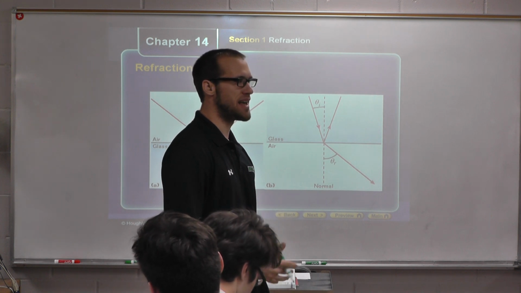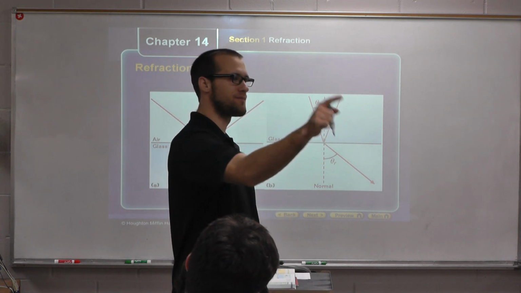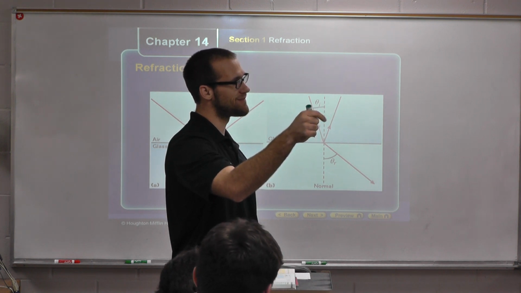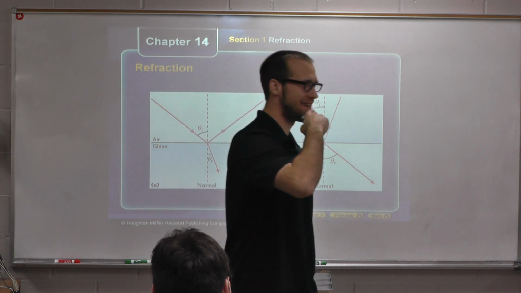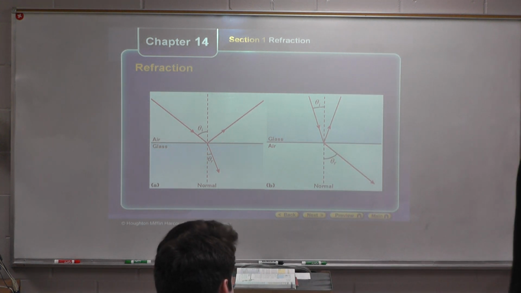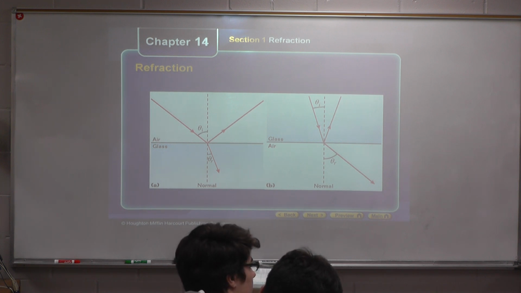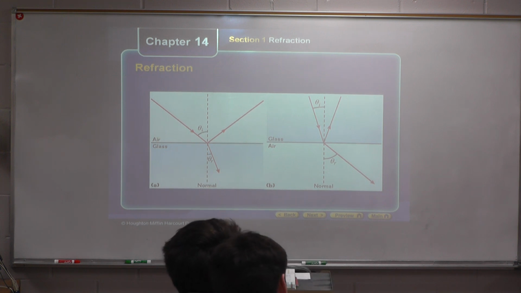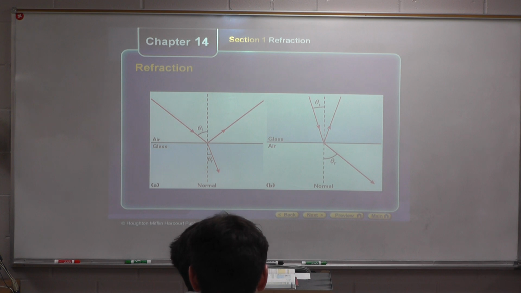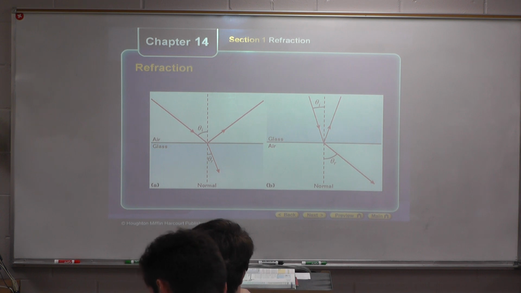How do we know that some light gets reflected? Because we can see ourselves. So when light hits the surface of water, you know that some of the light is getting reflected because you can see images off of it. But not all of the light will reflect. A lot of it will go right through into the new medium and do what? Refract.